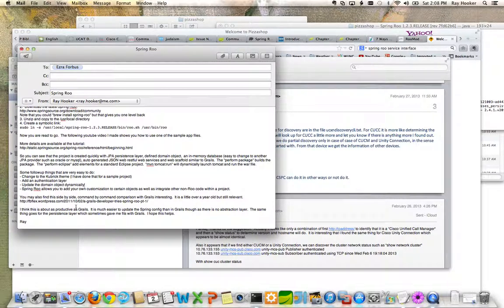So anyhow, we've been able to create fairly quickly a Spring Roo app. It's really easy to modify, and in many respects I think it's leaner than Grails. You can actually add some Grails to this Groovy if you want to, or you can just keep doing it in straight Java.